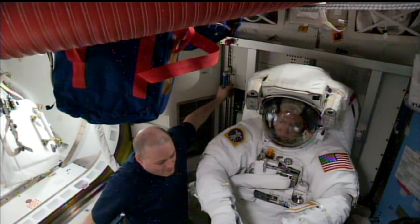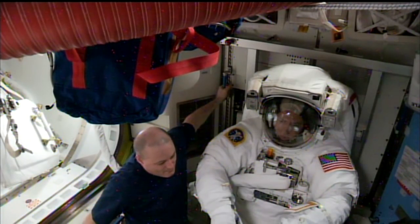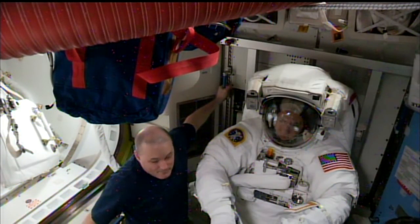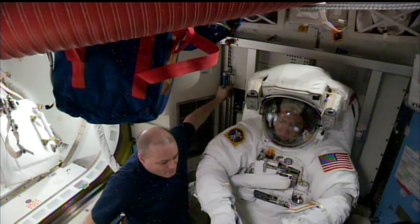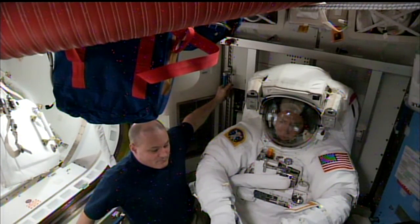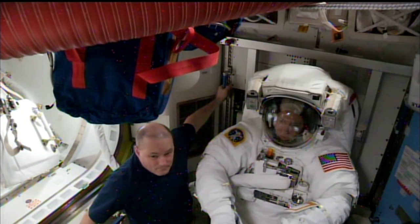As we speak, Expedition 55 flight engineers Drew Feustel and Ricky Arnold, a pair of NASA spaceflight and spacewalk veterans, are suited up in the equipment lock section of the Quest airlock. You're looking at Drew Feustel in this live view from the equipment lock. They are conducting the final steps of preparations to begin their spacewalk, which is running slightly behind schedule. We'll explain all that in a minute.